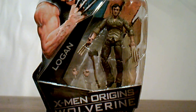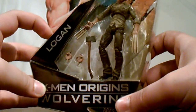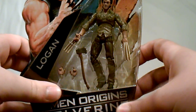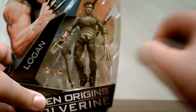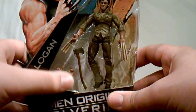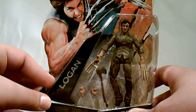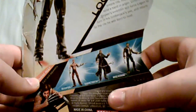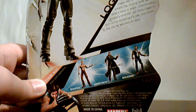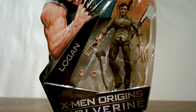What's going on guys, this is Symbiote Reviews and today we're taking a look at X-Men Origins Wolverine Logan. On the front it says X-Men Origins Wolverine, on the side it says the character name Logan. I'm a real big fan of the bone claws and the bone claw story in the comic book, so I'm kind of psyched to have this figure. He comes with an axe and two interchangeable hands, and up here we have the Hugh Jackman as Wolverine portrayal. On the back we have three other figures from the movie line, a brief description of Logan, and the figure itself.